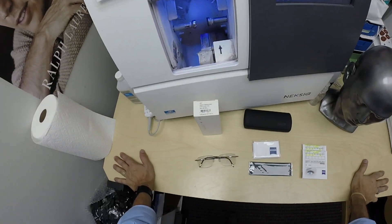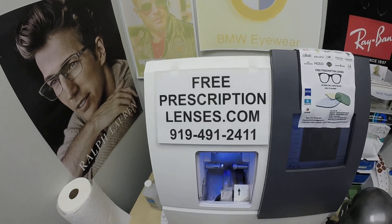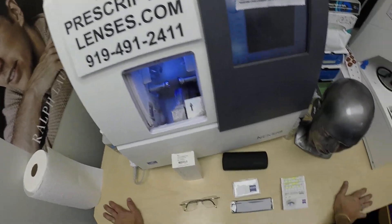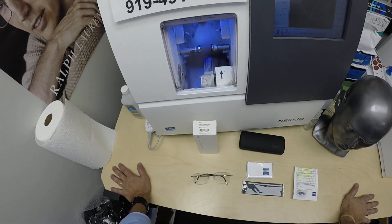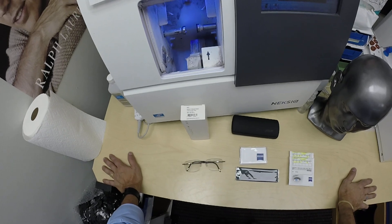Hello everyone. Special thank you to Lee in Charleston, South Carolina. This is freeprescriptionlenses.com where everyone loves a bargain and no one is disappointed with quality. Today I'm the optician behind the lens. My name is C. More Better, but call me Mo. Mo Better because I'm having you see Mo Better and show everyone else how I bring that loving feeling back to glasses.